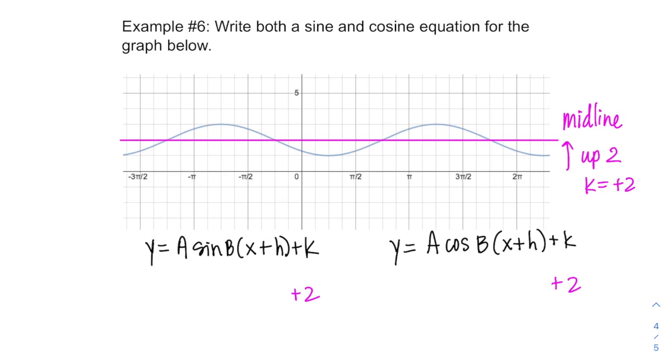From there, I'm able to find my amplitude as well. From the midline to a max, midline to a min, all of these are the amplitude value. And they each have a measurement of 1. So my A value is 1. Now, potentially that A value might be negative, but we'll deal with that in a minute. So I'll leave a little room in case we have to put a little negative in there.